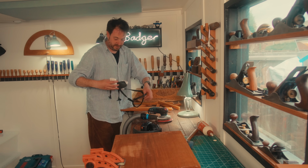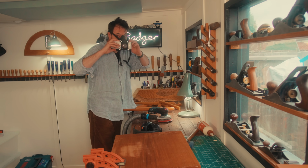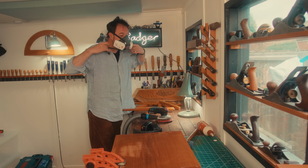The box of the cabinet is veneered, but the legs, I think they're just solid ash, so I'm going to sand them down.